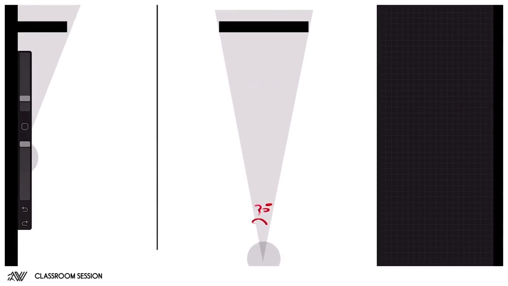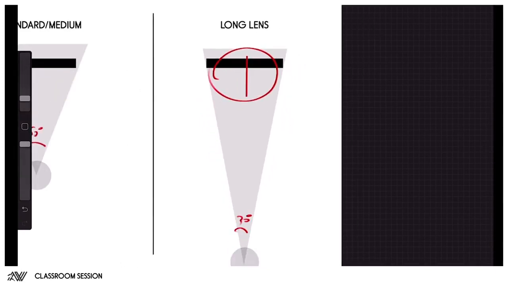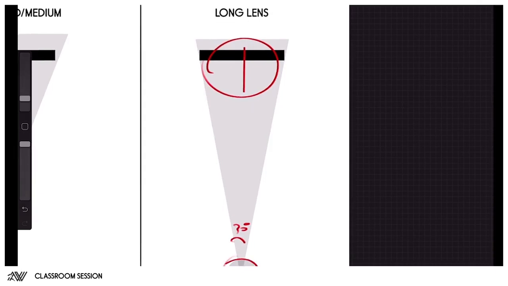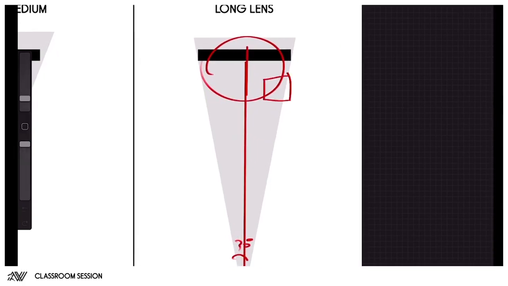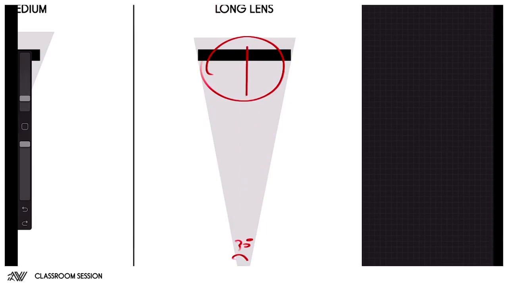Now, the reason why everything in a long lens gets compressed so much has to do with focal length. So focal length is basically the depth at which the camera can keep things in focus. So the camera's here, and there's a lot of real estate between the camera and the subject. So every object sitting between the subject that needs to be in focus and the camera, right, can be random things, they are all going to be out of focus, right? And everything behind that is going to be out of focus as well, right? Because the depth of field, or the focal length, sorry, is not as big with a long lens.